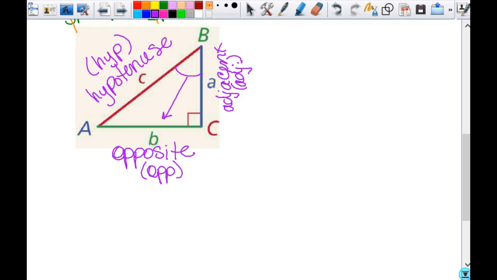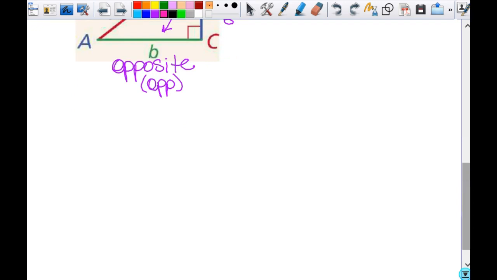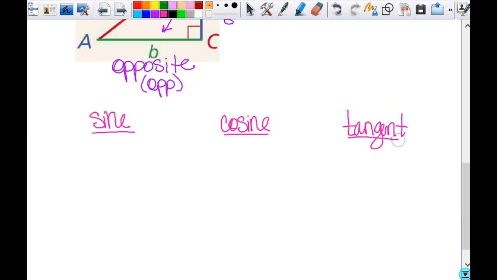So if you can label your triangles with opposite, hypotenuse, and adjacent, and know what your ratios are, this is really not that bad. It's another one of those things that's going to look real fancy, but it's really not that big a deal at all. The 3 ratios that we're going to use, now make sure you continue this like I do. I'm leaving this space blank right here for now. I'm going to write down here and then we're coming back up here. So the 3 ratios that we're going to do for now, the first one is sine, second one is cosine, third one is tangent. Sine, cosine, and tangent.